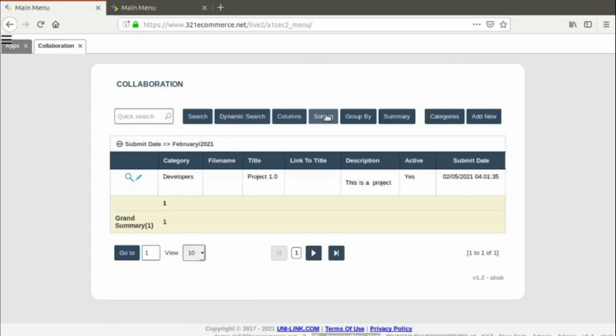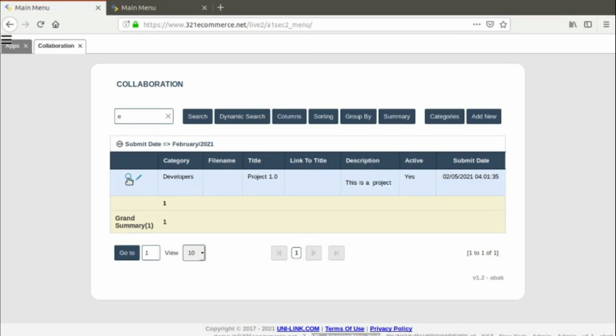As you can see here, a couple of things. All of a sudden, we got more buttons on the collaboration side. So now the quick search here is pretty much the same as the category. You put in an E, search on the E, and they're gonna show developers or anything that has the letter E on it. All right.